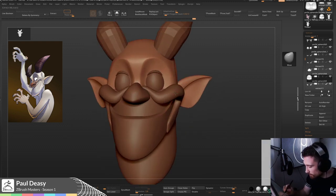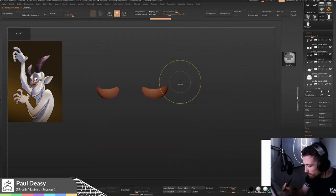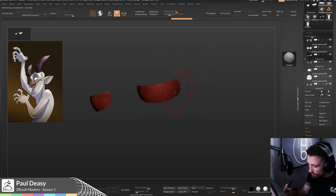So I'm going to just finish this eyelid that I made, real quick, and then I can skip to the other one.